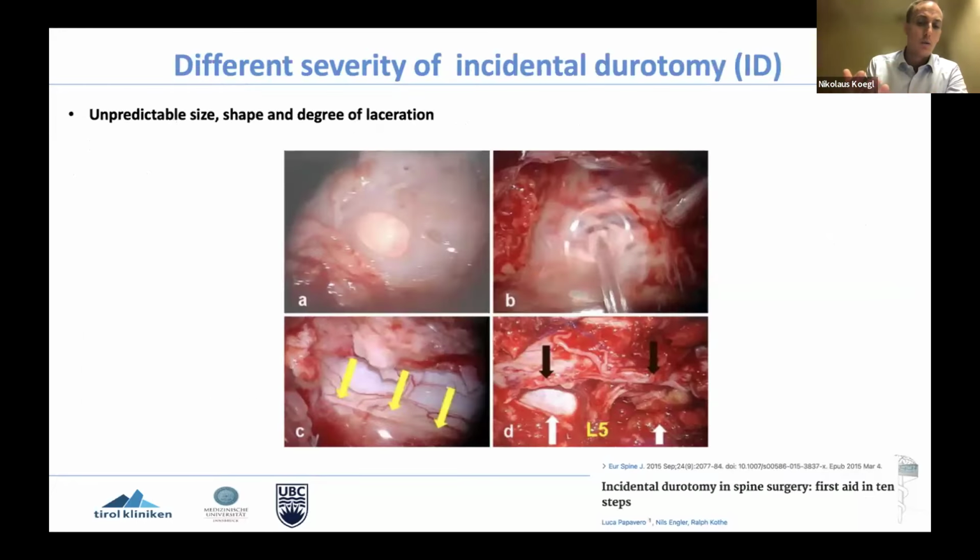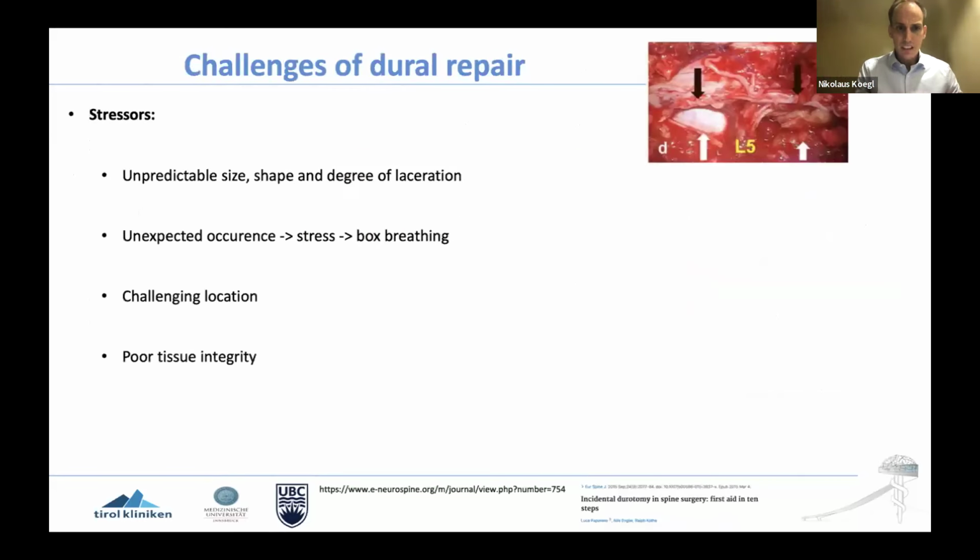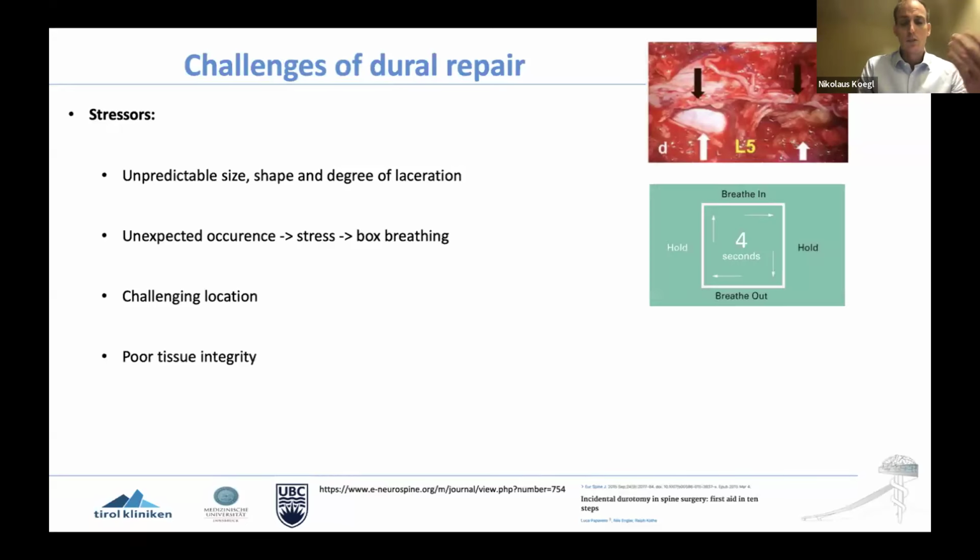Now, an incidental durotomy has a huge spectrum. It can range from the arachnoid bleb to a small pinhole or a larger defect, or even any rootlet that's popping out. So keeping that in mind, it is definitely a stressor because you don't know what you're dealing with, the shape, the degree. Usually you need to slow down, just get your pulse and blood pressure down, such as the Navy SEALs do, especially those who are just starting with neurosurgery. Take a break and just calm down. It makes your hand less shaky and easier to close.